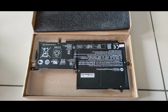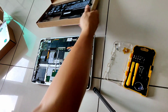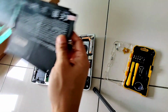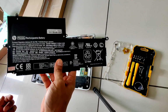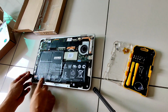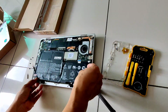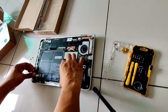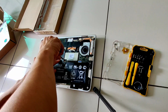Here we have the new replacement battery, and the replacement is just the reverse of our disassembly. We just need to attach the 4 screws and the battery connector. Attaching the 4 screws for the battery.